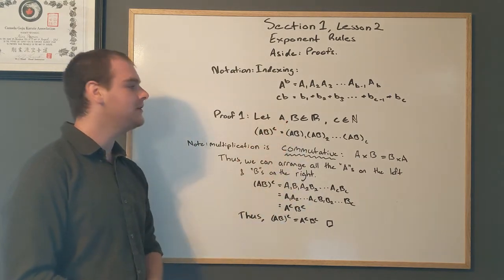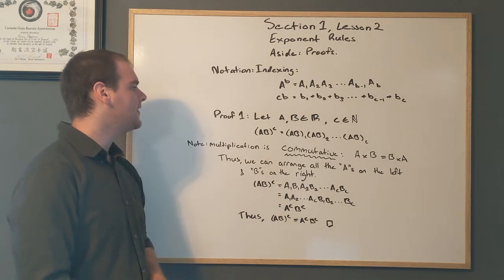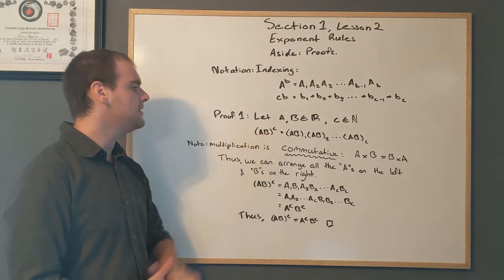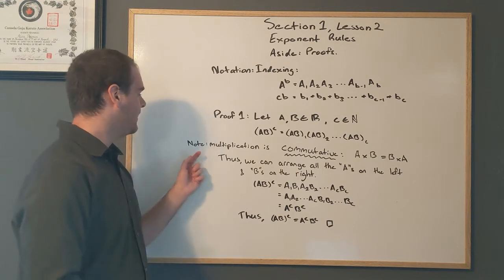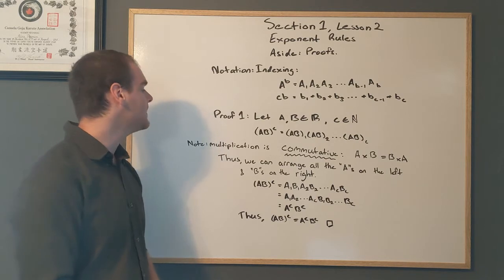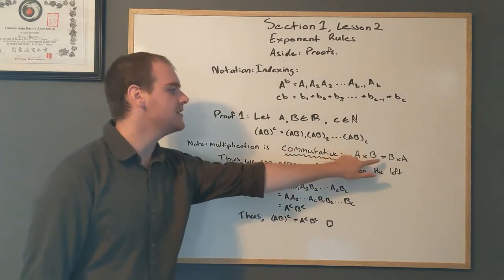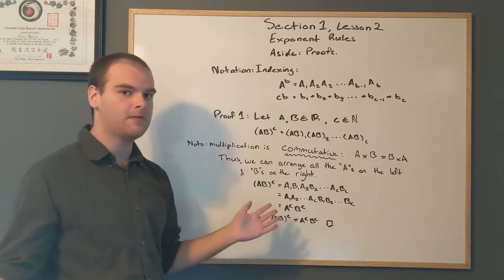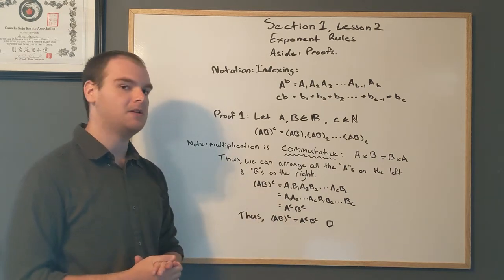We have a and b are real numbers. And remember, we're only working with exponents that are natural numbers for now. If we start on the left-hand side of that first rule, then we have ab to the power of c, and we expand it using the definition. Now I'm going to make a note here, and we're going to talk about this at a later point in the series, but multiplication is commutative, which means a times b is the same as b times a. This basically means if we have a string of multiplications, we can rearrange it however we want. It's still the same thing, which is a very, very handy thing for proofs, as well as other things.